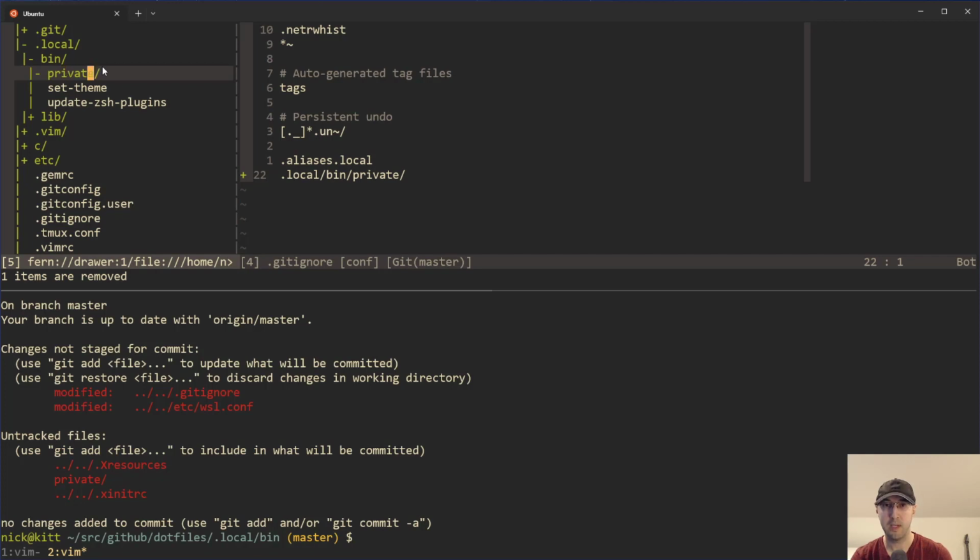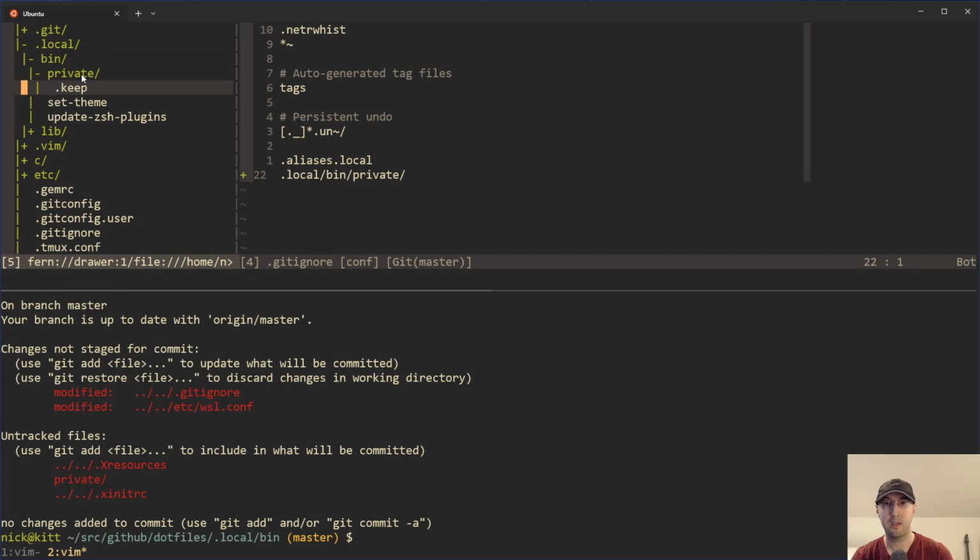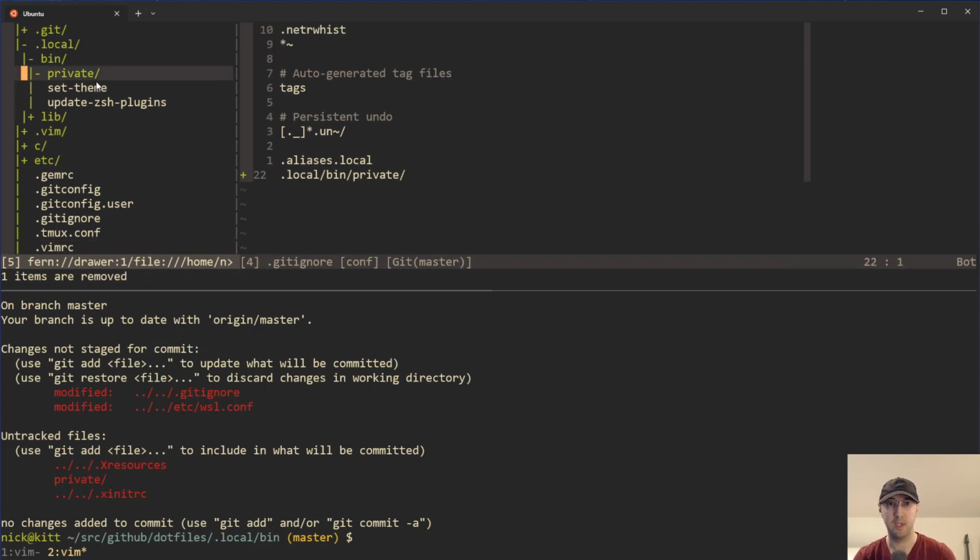Technically, I guess there should be a keep directory or a keep file in there, because if this is empty, it's going to be Git ignored anyway. So duh, we want that anyways. I was going to say we could put a keep file in there so it actually is committed to version control, but we technically don't want that because we don't want the directory itself to even be in version control.